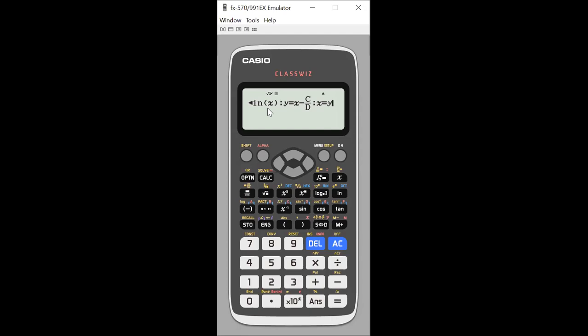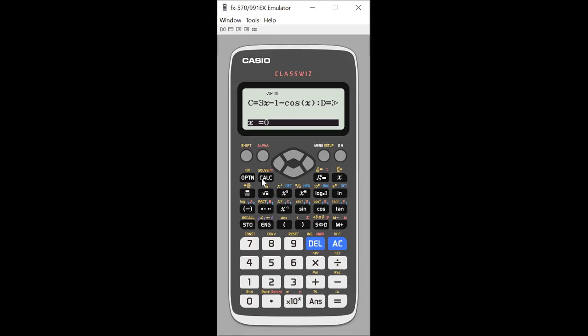Once you fit all the equations, then you click the calc button, CALC, without pressing anything. Don't press alpha, don't press shift, just press the calc button. Calc is for calculations based on these equations. When I press calc, it is asking me for the values of x. So what is the initial value?